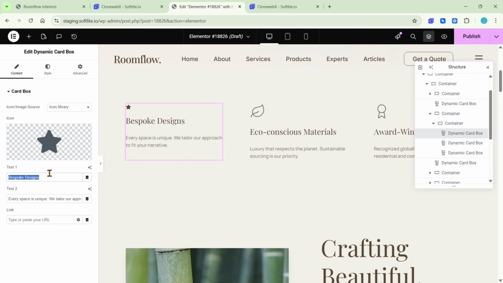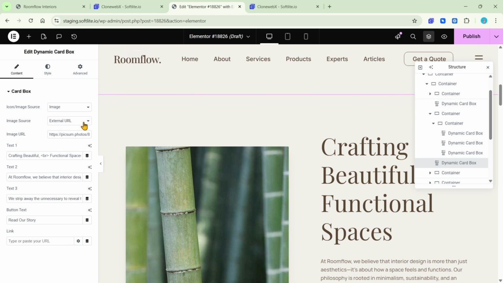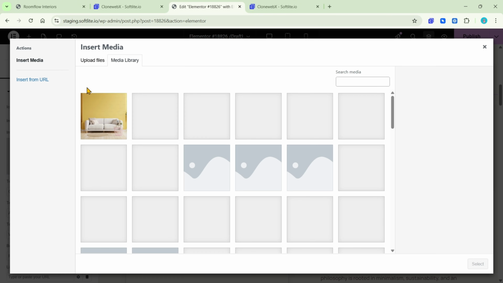The clean layout of the dynamic card box enhances the overall user experience, making content editing incredibly effortless. If you prefer to export individual widgets, simply try exporting again without merging the elements. Or customize images to suit your needs. I will substitute some of the existing images for demonstration purposes.